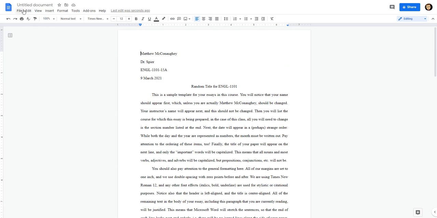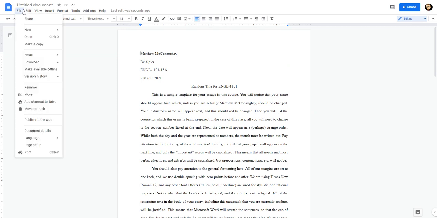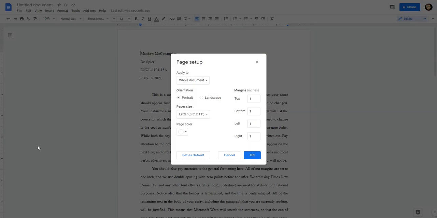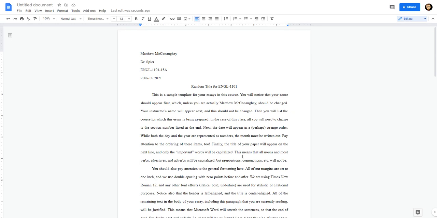The first, and you could certainly do this at the very beginning, most word processors do this automatically, so this is just a double check. You'll go to File, Page Setup, and you want to make sure that each of your margins are set at 1 inch. 1 inch at the top, bottom, left, and right. So this happened automatically. I'm just double checking and hitting OK. And then finally, we need to add page numbers.